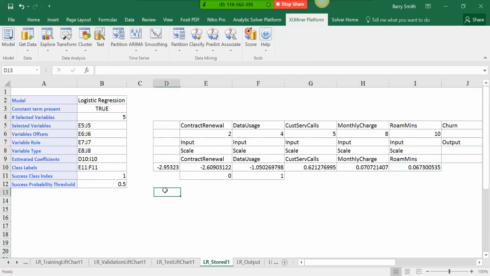So, I guess if you really wanted to write it out, well, let me do this. It's going to be that. Nope, it's not going to let me do that. I have to do it like this. Equals. And then we're going to have minus the 2.609 times, let me just copy that.